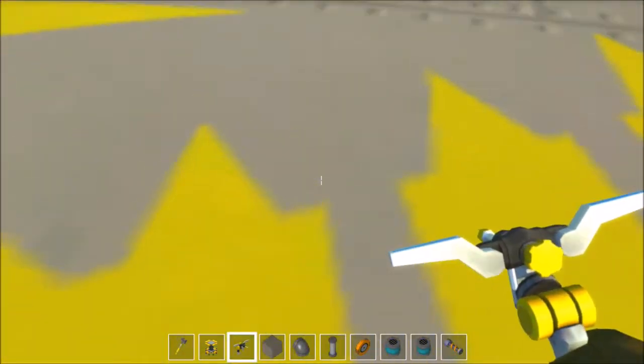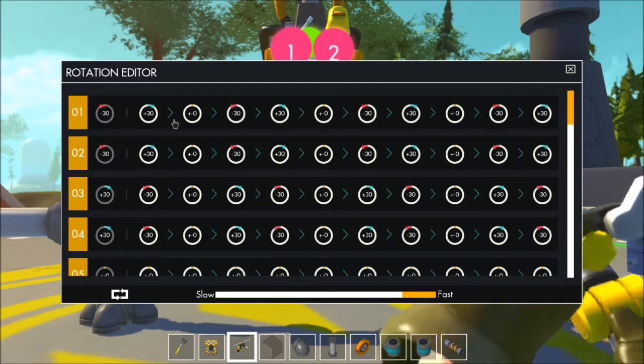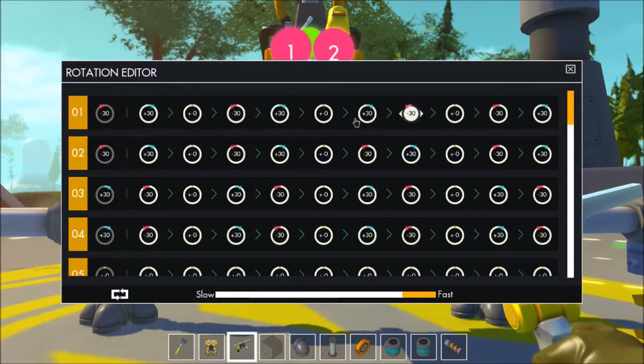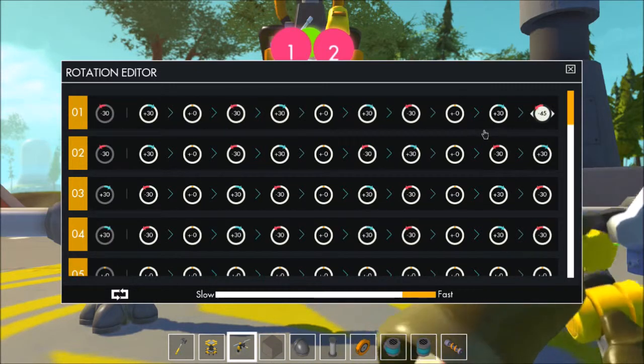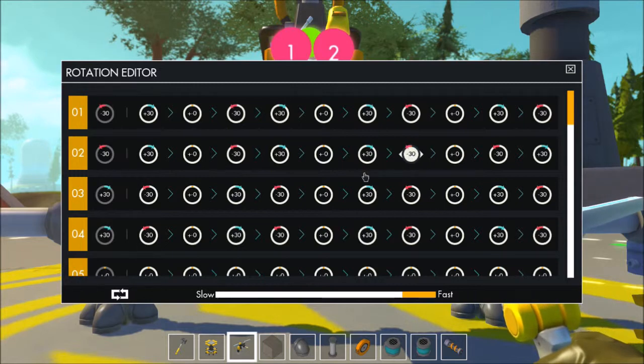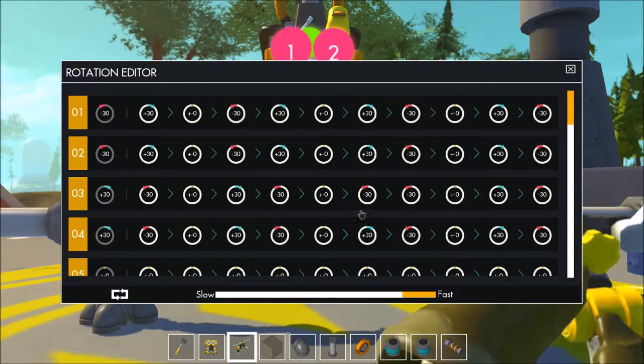Okay, so the first move is great. That's exactly what we need it to do. So it's out, it moves in. I think this is okay too. But then this needs to be changed on all of them, maybe. It's like compartmentalizing this. No, not 45, 30. It's tough. I think though, yeah, because it goes in, then it resets, then it goes out. I think this is what needs to happen. And then it repeats the motion.